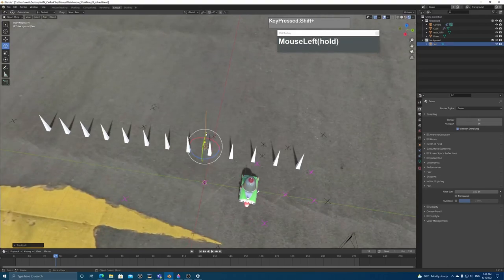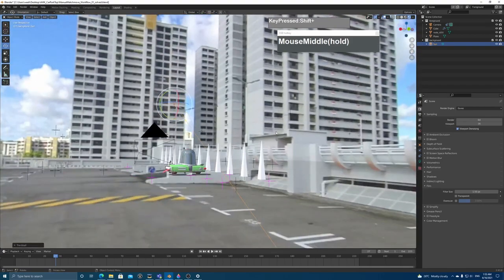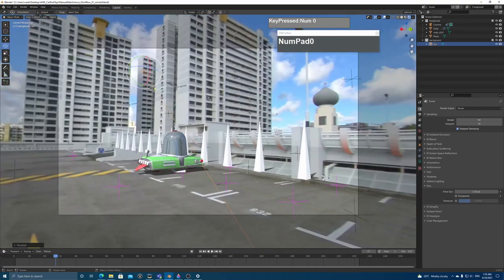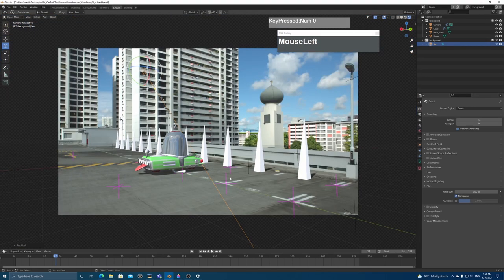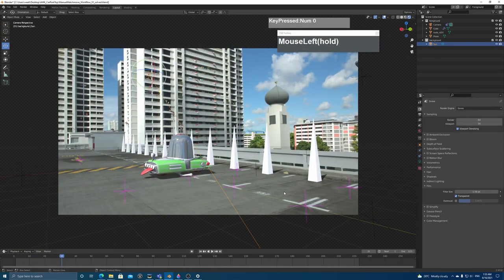So you can grab this rotation manipulator, and then we generally get our shadows. Okay, and then now we can make it transparent again. So now you can see we have some really nice looking shadows, and we can start to animate this and make it fly out, if we want.